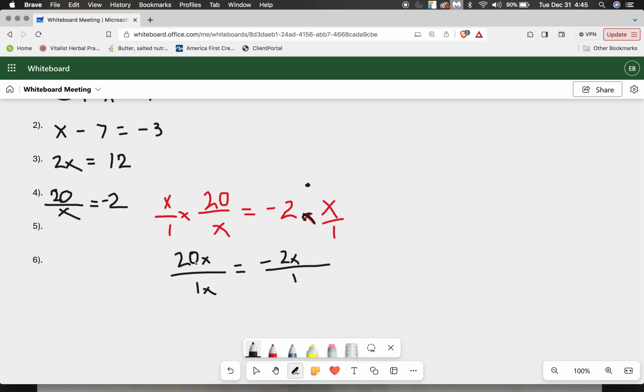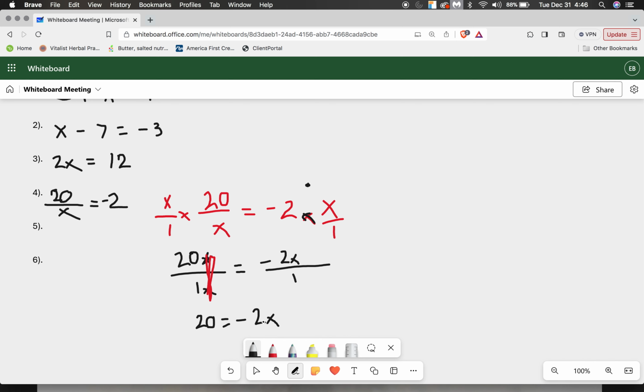Alright. Well, when we have x divided by x, whatever x is, anything divided by itself is just 1. So we can just get rid of this x. It cancels out with the x below it, so we're left with 20 over 1, and anything divided by 1 is just itself. You know, we have one group of 20, so that means we still have 20 things. So 20 equals, anything divided by 1 is still itself, so we'll just get rid of the bottom of that and have -2x.